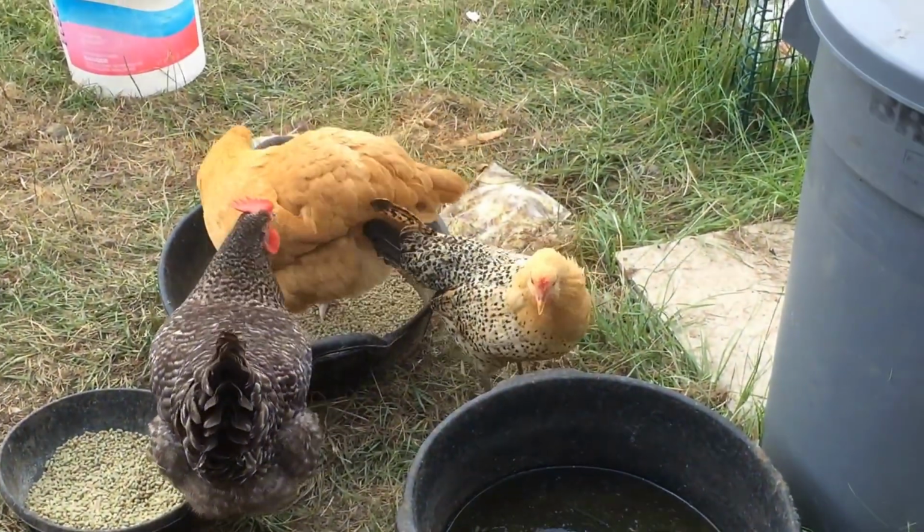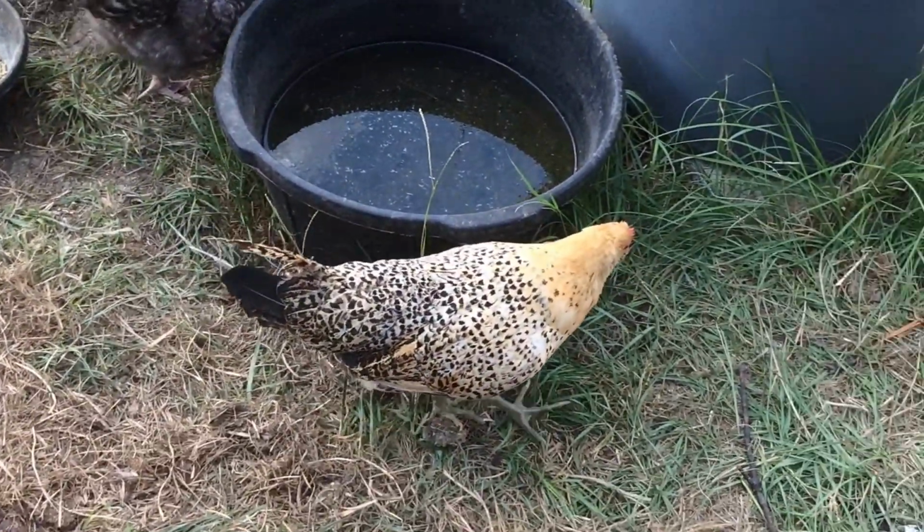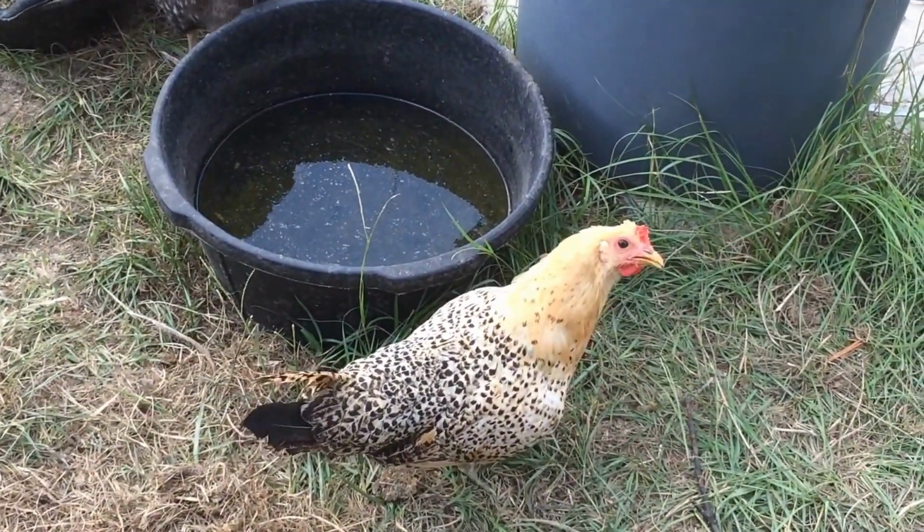And I'm not sure when she'll start laying eggs, but I'm supposed to get 1 white egg from her. And so far, she has not laid any.